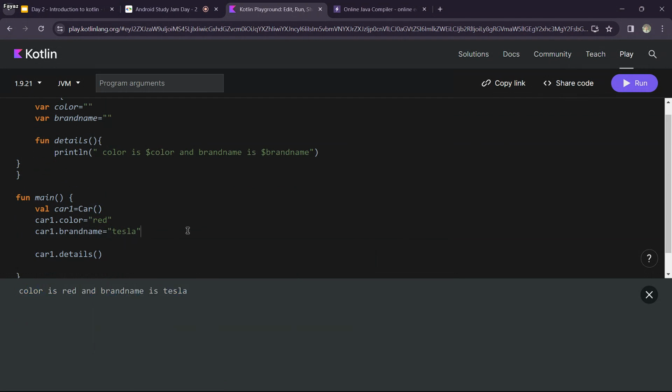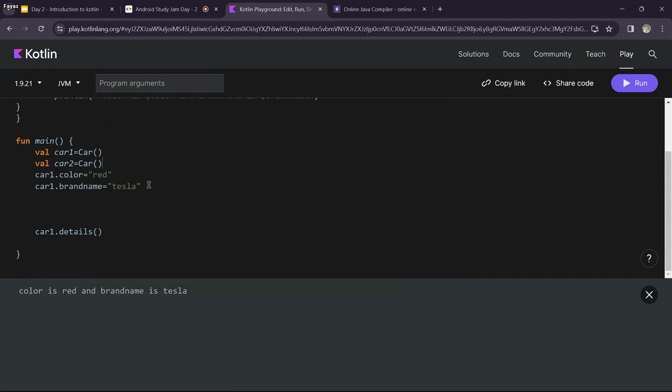We can create another object, right? Car 2 equals to Car. Now you can give the value for that, car 2 dot color equals to green.